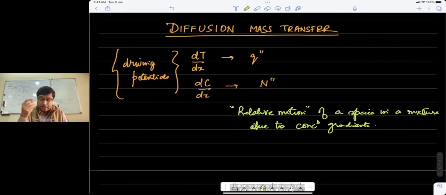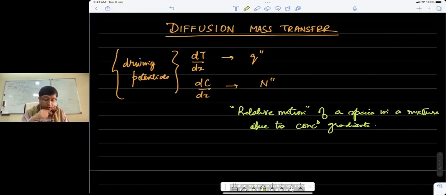The simplest example that I can give is that you have a room and you spray, let's say, a perfume on one end of the room. So even if there is no motion in the room, even if the fans are off and there is no driving motion for the bulk flow, you may be standing on the other end of the room, but at some point you will be able to smell, or your nostrils will actually be able to detect, that there is a good or a bad smell. I don't know, but there is a smell that has been created. So that happens purely because of random walk or random motion.